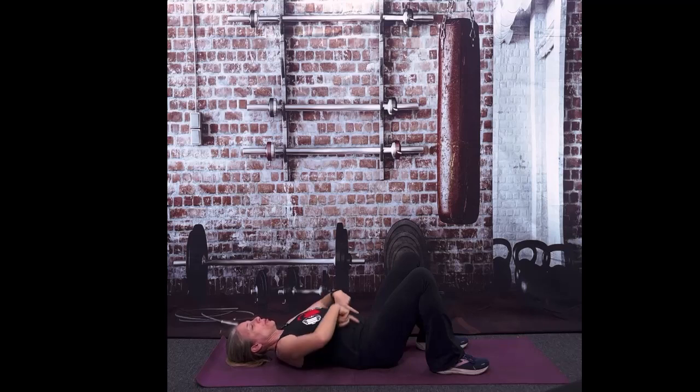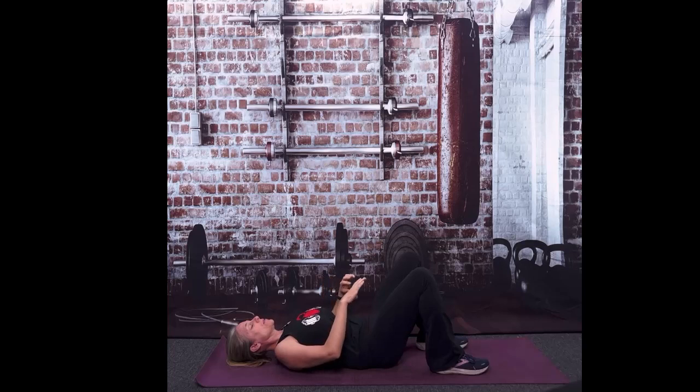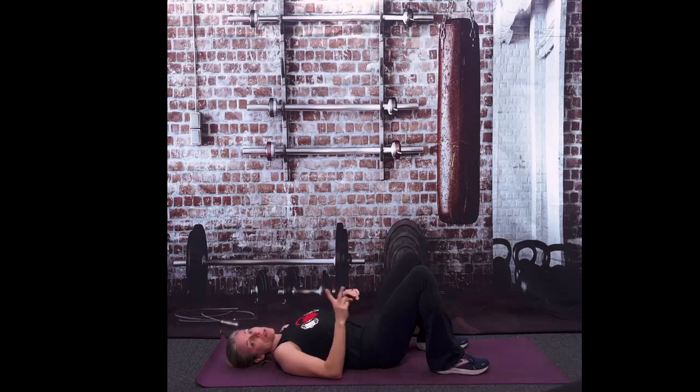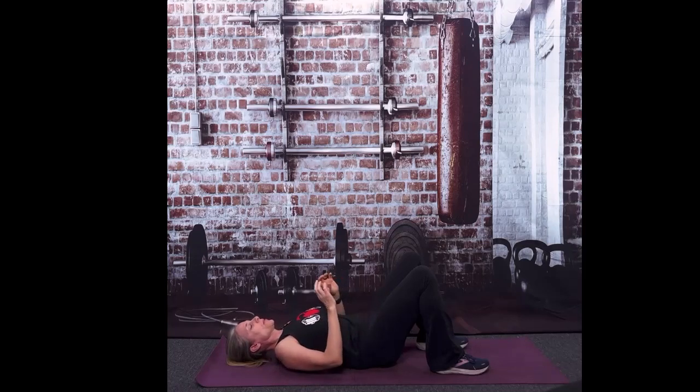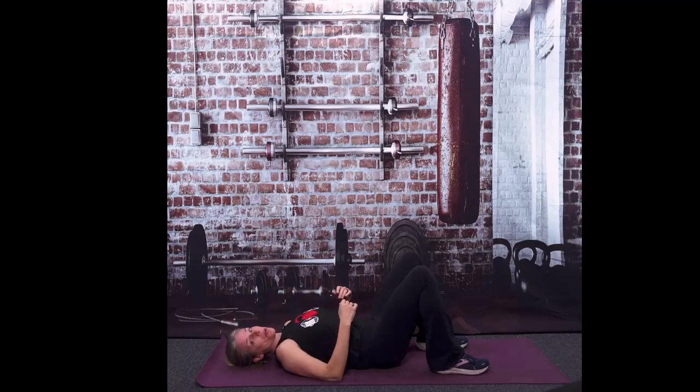You should feel your whole trunk working. Let's take a real break — whew! We're going to do that three more times: pelvic tilt, no quarter between your lower back and the floor, pretend someone's tickling you, and try to even lift that tailbone off the floor if you can. Hold for another five, four, three, two — take a little break. Hopefully you're starting to feel your core engaging. Here we go — pelvic tilt, no quarter, tailbone off the floor, pretend you're being tickled. Good, hold there — and if you can breathe, that's even better, because I don't want anybody passing out.